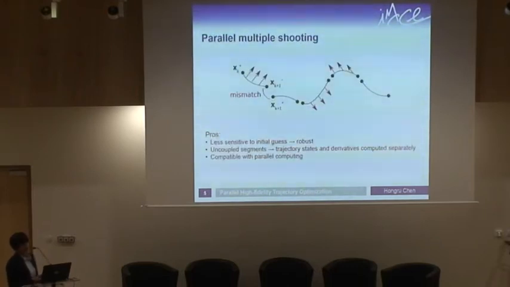The objective of the optimization is to minimize the propellant cost. The optimization algorithm employs the idea of multiple shooting, where we divide the whole trajectory into segments, and we set the initial condition of each segment's variables, and the optimizer tunes the variables to cancel the difference at the connecting points. The segments are considered uncoupled, so our propagator propagates both the trajectory state and also the first-order partial derivatives, which are used for guiding the optimization. The Jacobian matrix is very sparse, which is advantageous for optimization. And this is a parallel algorithm, so it can be implemented in a parallel computing environment.